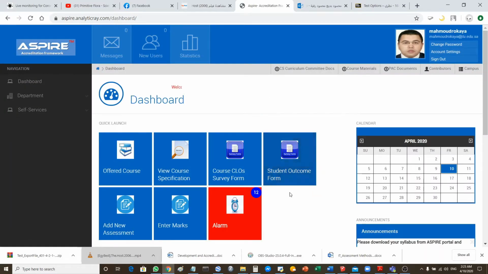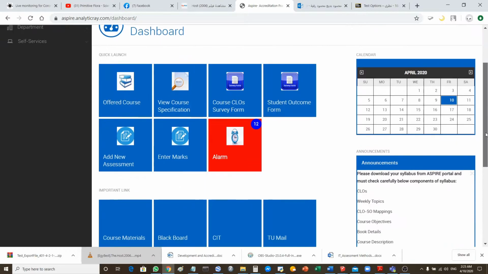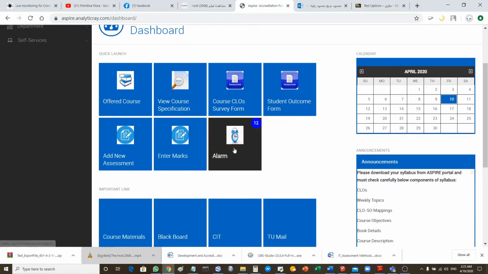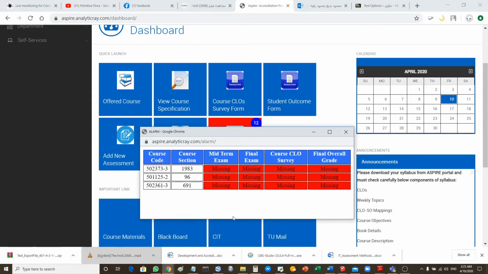Note that the alarm is still 12, all missing. So midterm missing, final exam missing, CLO survey missing, final overall grade is missing.